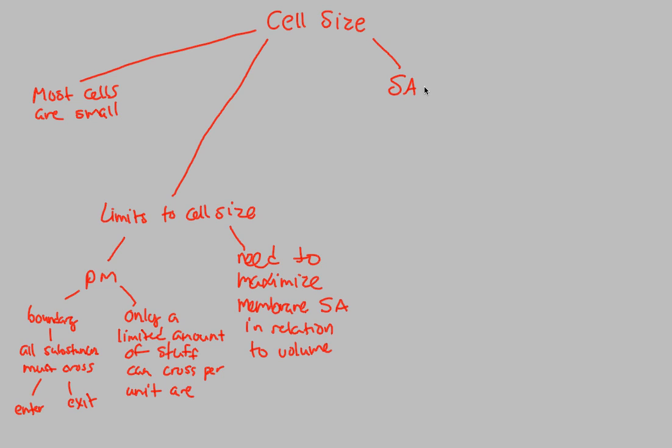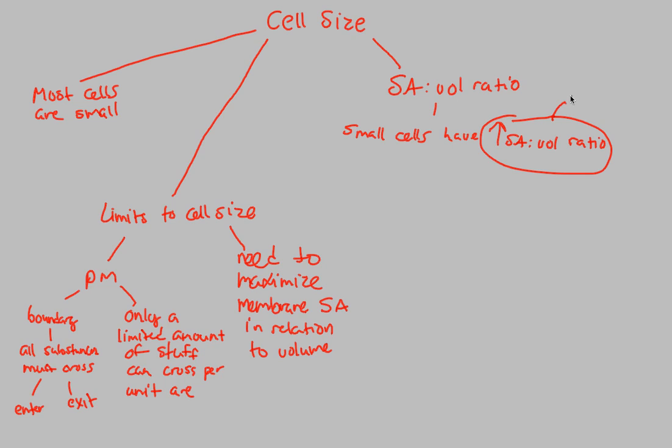The surface area to volume ratio is a topic that some students get confused about, but to put it in very simple terms, all you need to know is that small cells, which are basically all cells, even though they're small, what they lose in size, they gain in surface area to volume ratio. Small cells have a high surface area to volume ratio. That's literally all you need to know. This high surface area to volume ratio is a big goal of many different systems.